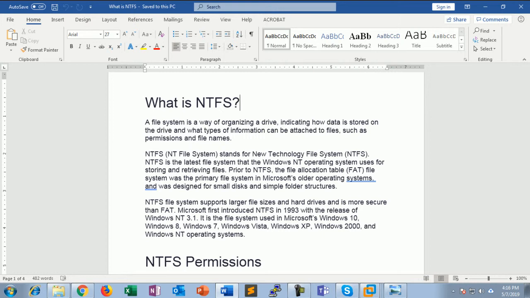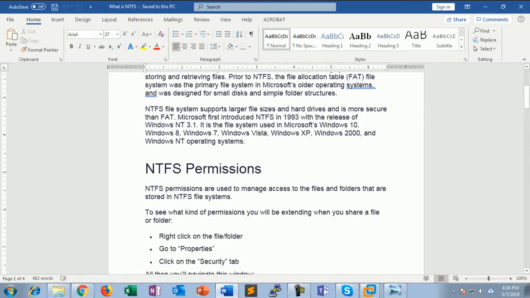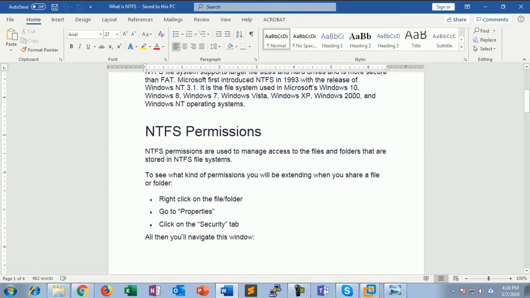We can assign additional permissions to the share folder or a file. In the FAT file system there is no security like NTFS. So NTFS permissions are used to manage access to files and folders that are stored in the NTFS file system.